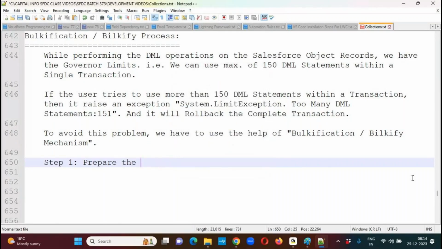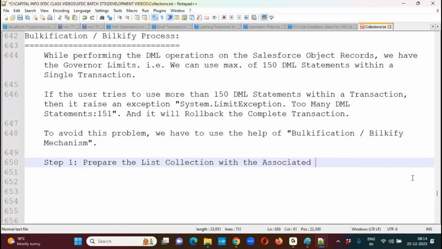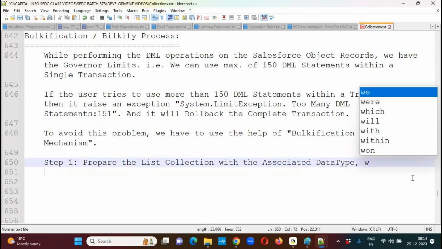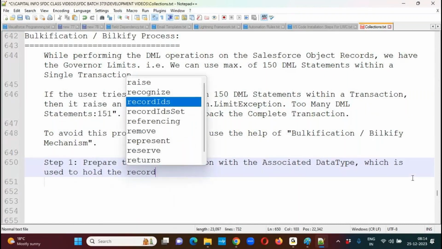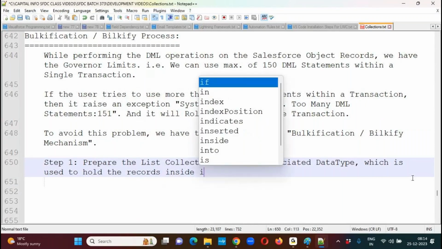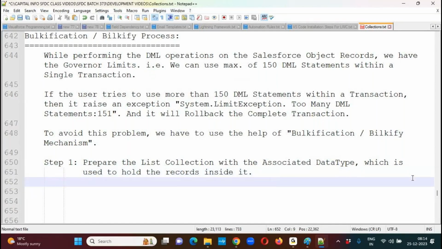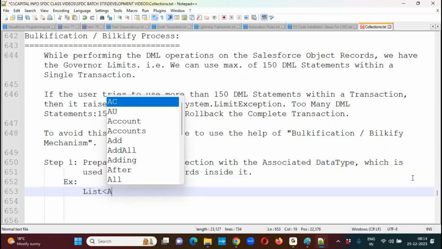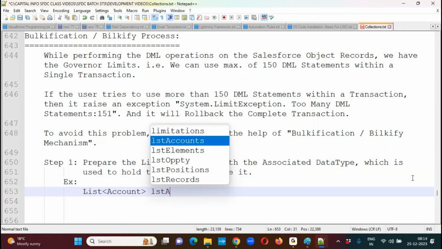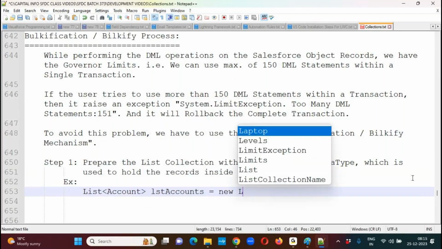That means a list collection with the associated data type, which is used to hold the records inside it. For example, list of account: LST accounts equals to new list of account.